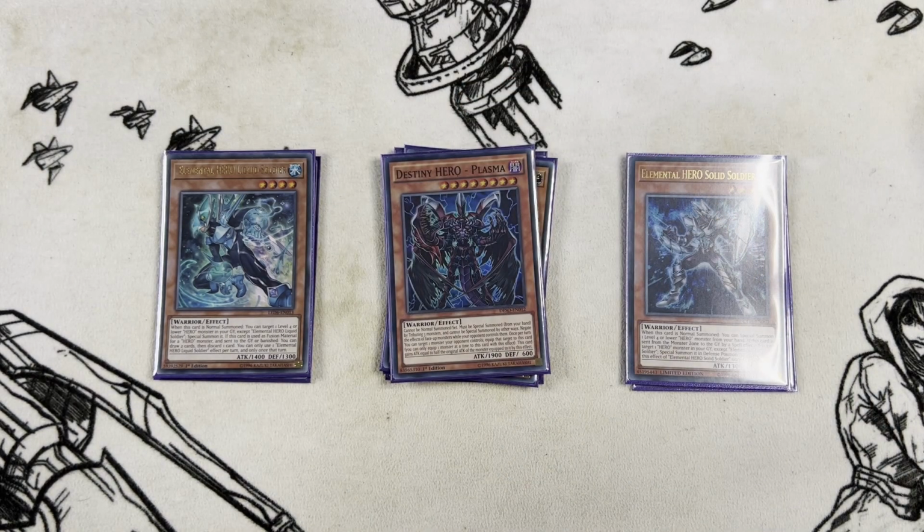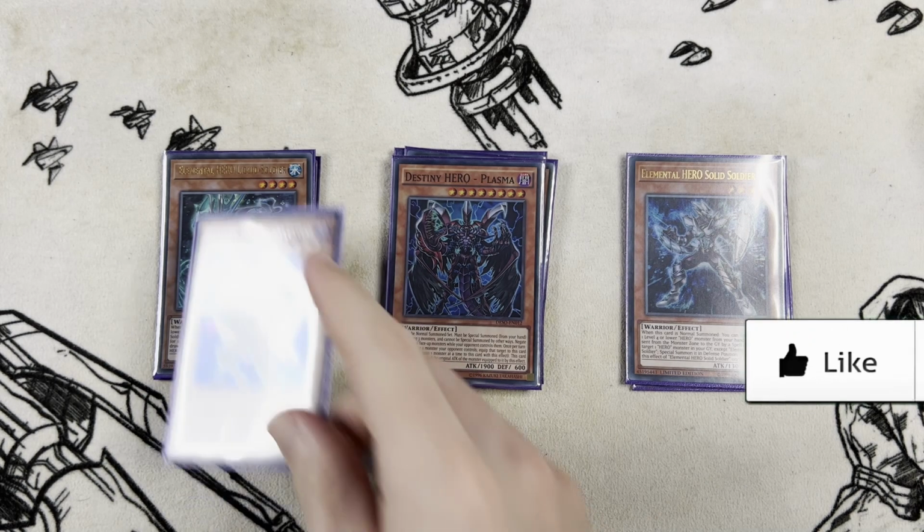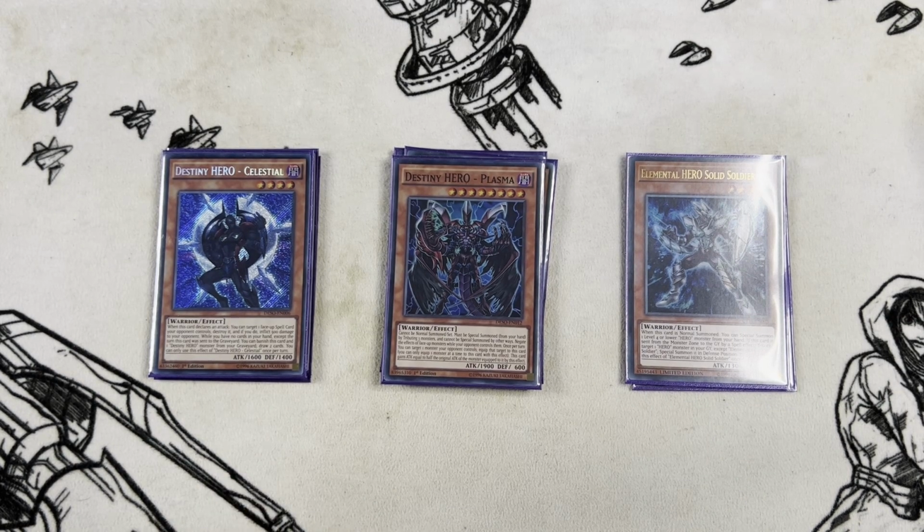You can either go into your Walking Skill Drain, or you can just have the Honest. We aren't playing Dasher in this list. It is something I strongly considered, but at the end of the day, I chose not to put it in. Then for our other Destiny heroes, we have 1 copy of Celestial, a perfectly cuttable card. I just find that the draw comes up way too much to just completely ignore it.